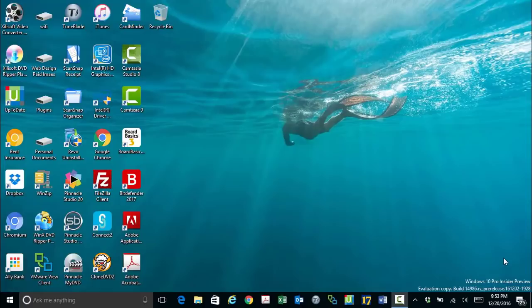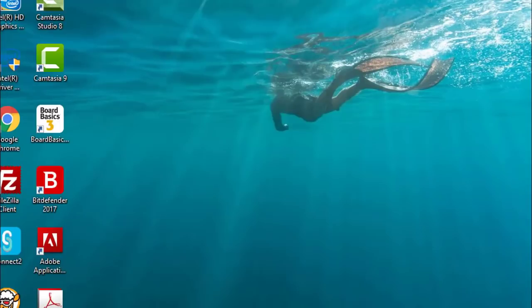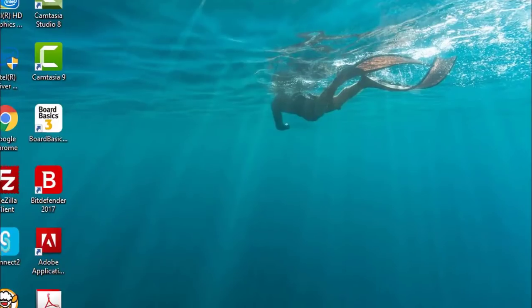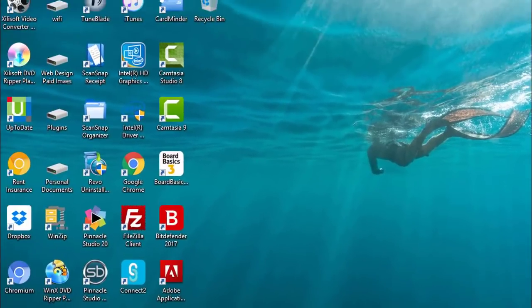Today, we are going to be looking at a ThinkPad X240. I originally had Windows 7 on here, and I upgraded to Windows 8 Pro, and then Windows 10. On this device, I have the Intel Core i7-4600U CPU at about 2.69 GHz with 8 gigs of RAM, 64-bit operating system, so on and so forth. It's a touchscreen.